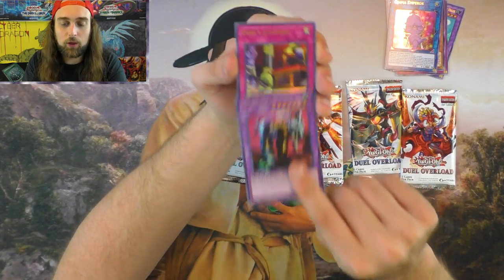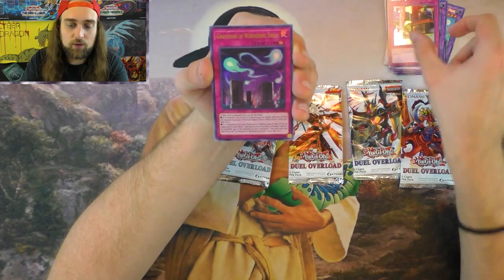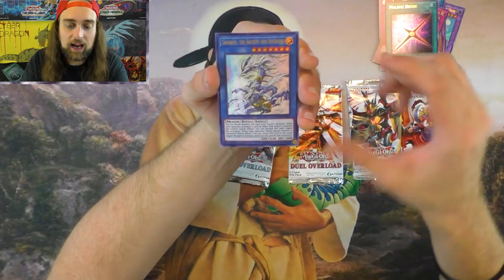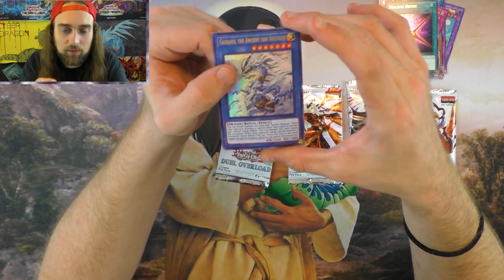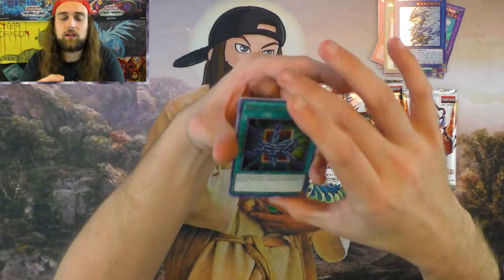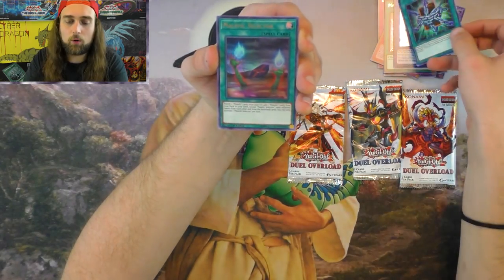The Last Warrior from Another Planet, great reprint. Enma's Judgment, Graveyard of Wandering Souls, Malefic Divide, and then, hey, that's a pretty cool card. Saravis, the Ancient and Ascended. It's kind of a hand trap, a ritual monster or something, if I remember. I can't quite remember its effect, but I think you can discard it to do something. But I'm not going to get bogged down with that. Deck Lockdown, cool ultra rare reprint.